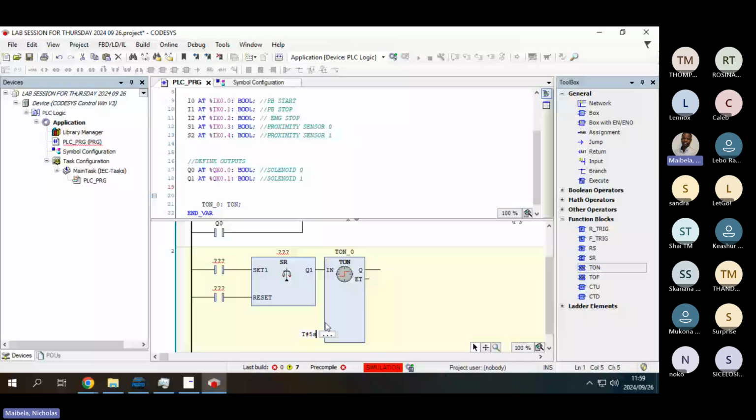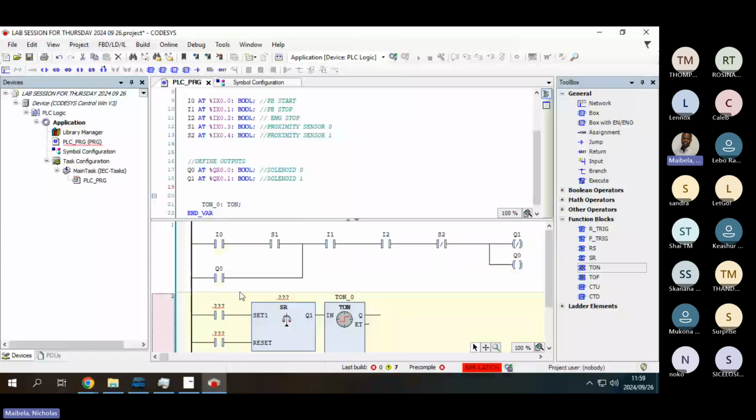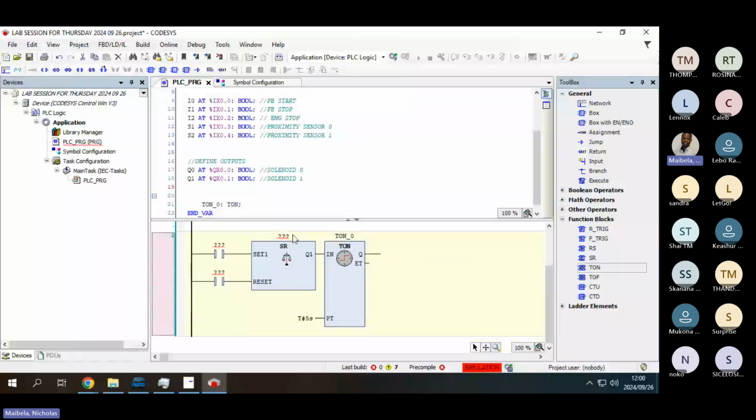So this means that your advancement will be delayed by 5 seconds, right? And then you can click anywhere there. And then also on your latching function block, you'll just click there, and then you'll just click enter twice.